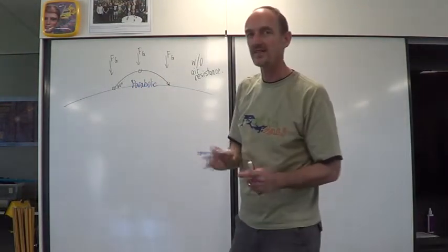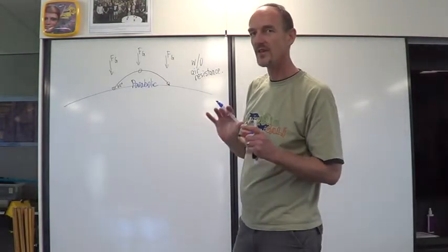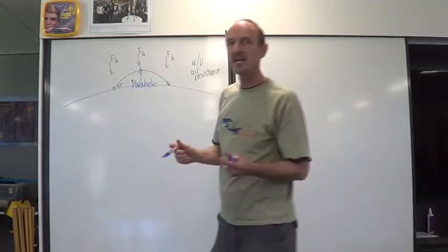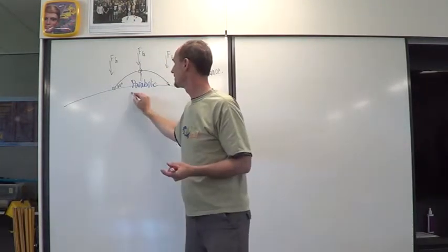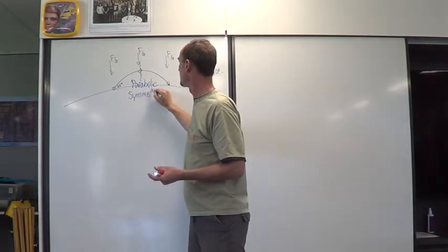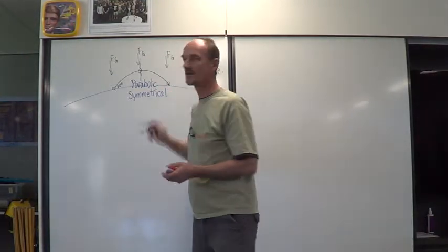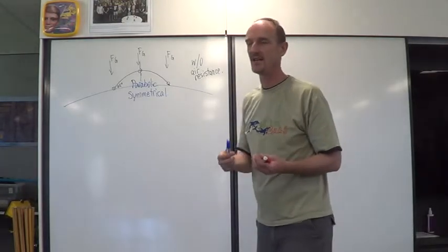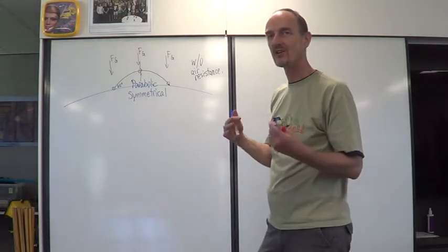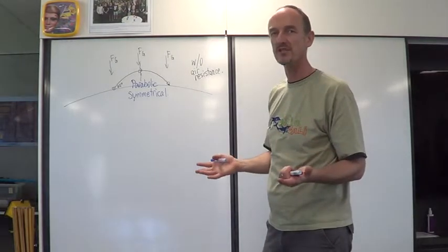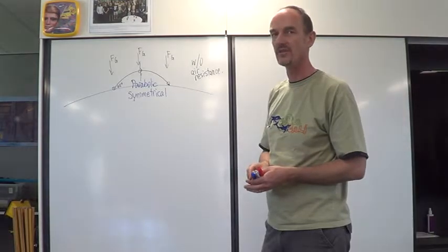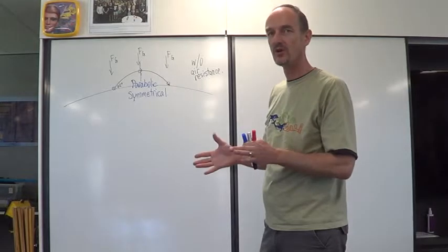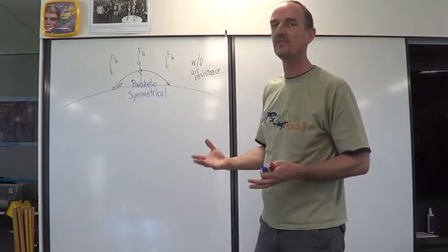There's something else about this shape though that's curious. Without air resistance, the shape is actually symmetrical. So it's parabolic and it's symmetrical. And when we analyse or examine the motion, what we are actually going to do is look at the motion in horizontal and vertical components, or parts. Now, what do I mean by that?